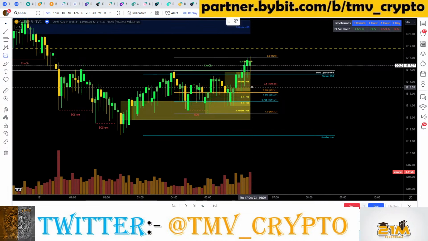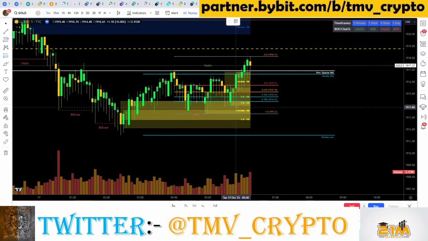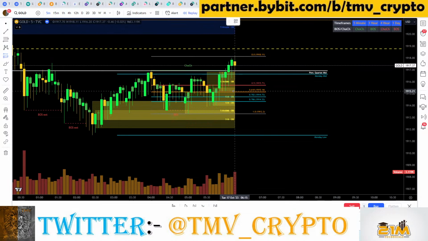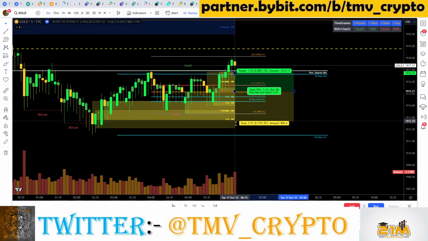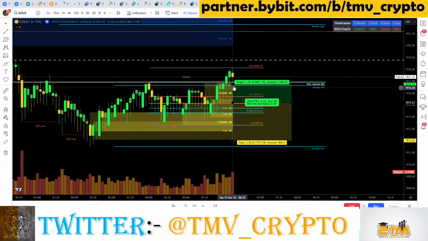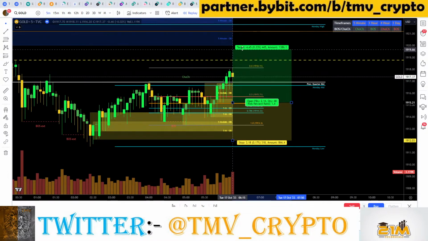I would be literally looking, the order block is here as well, and this is an unmitigated order block. As and when the order block mitigates, it will go away. So what are you going to do about it? You will most likely be looking to long the golden pocket zone, and your stop loss will be under the order block like this. So you would be aiming for 2R.